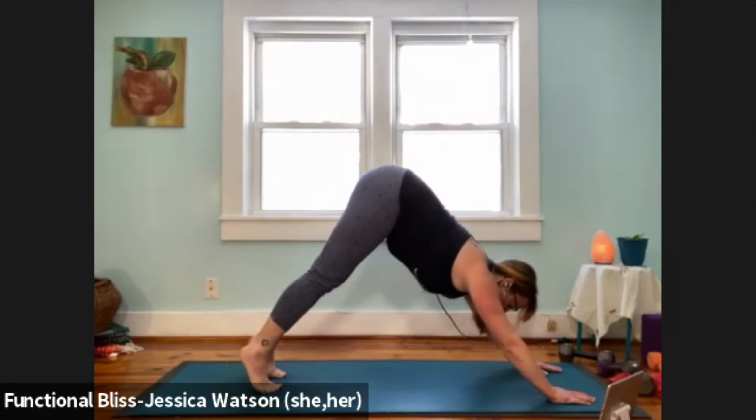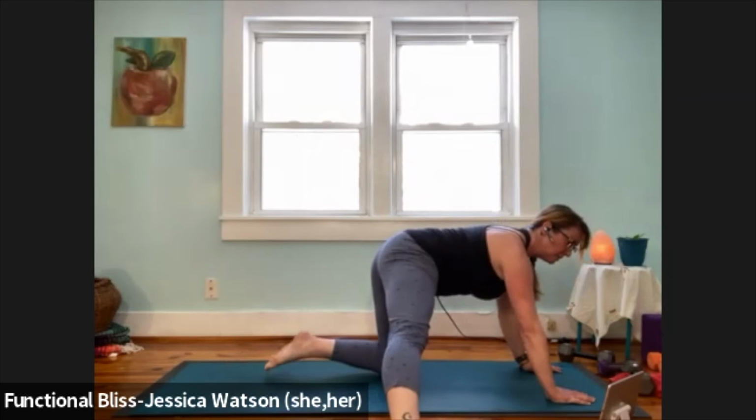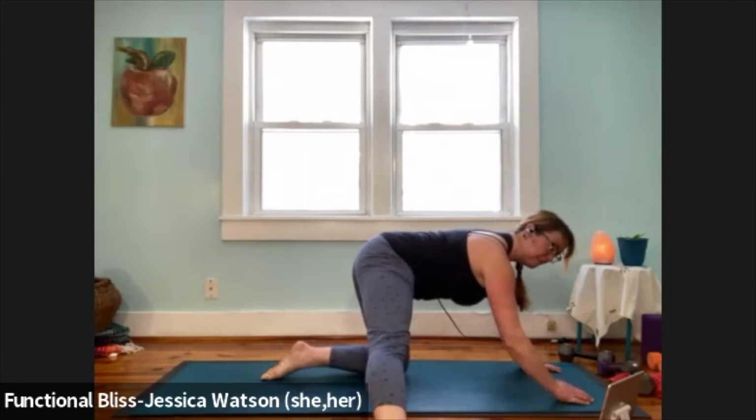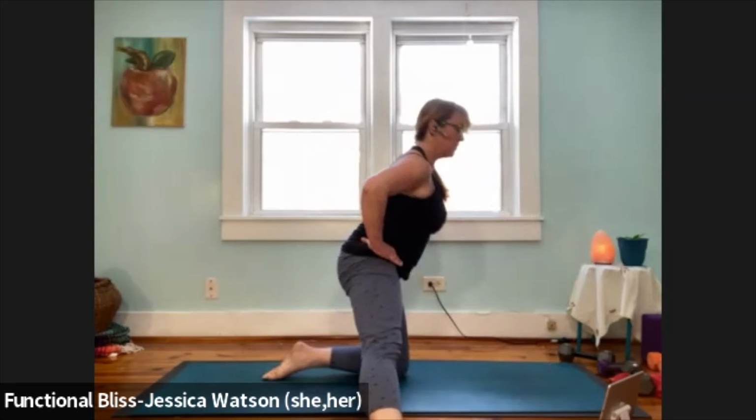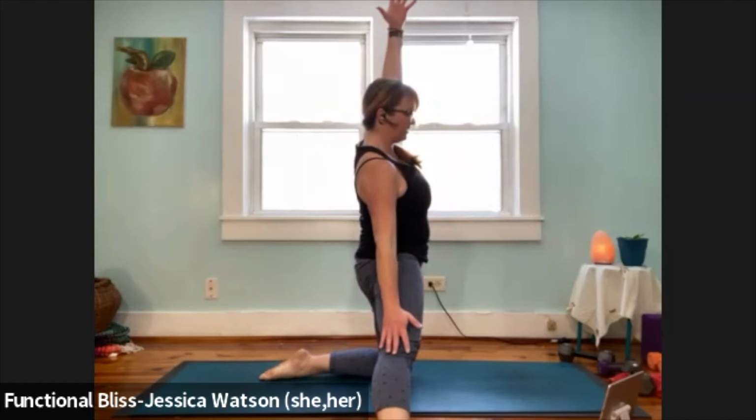Pick up your heels, lower your knees, come to tabletop position, step the right leg out, gate pose. So we're going to step the right leg out off the side of the mat. Bring your hands to your hips, come to a high kneel. Right hand to the thigh, left hand reaches up alongside your ear, take a gentle side bend.